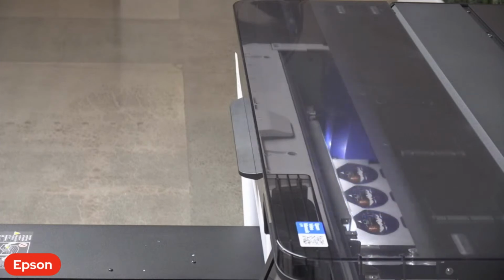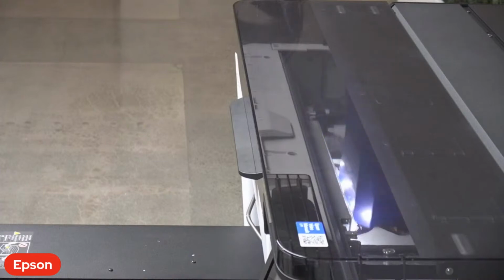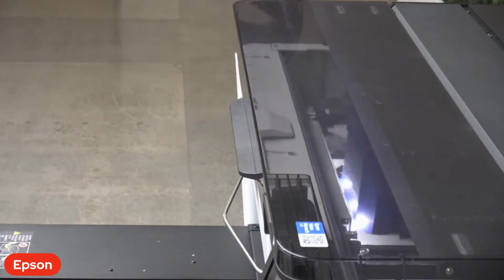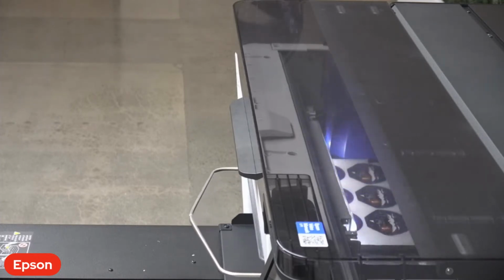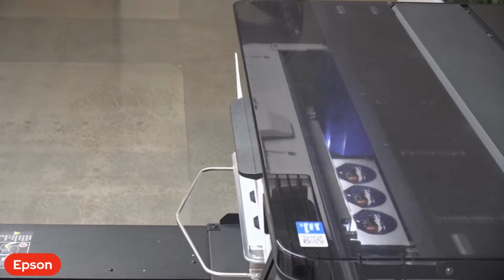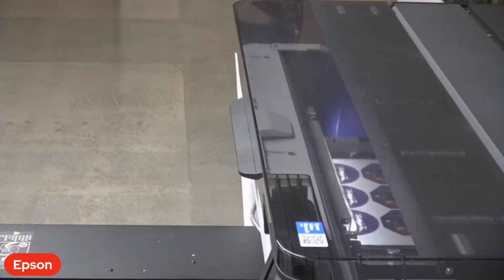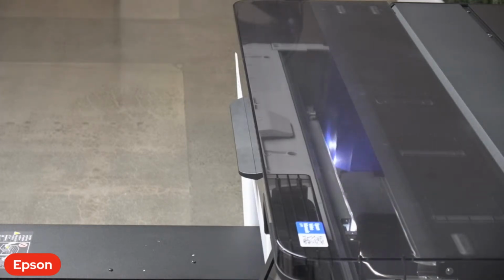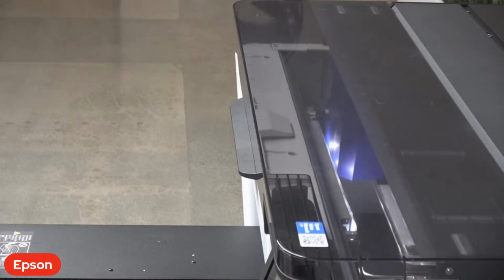There's sensors underneath the cover as the platen goes in, and what this is doing is it's actually measuring what is loaded on the platen. So if I have a garment or if I have a piece of film, it's going to pick that up with the sensors. The print heads inside the head carriage will actually adjust to the appropriate platen gap distance, providing us with the best quality regardless of if we're printing on a garment or a piece of film. And as we like to call it, it's like having autofocus for your garments.